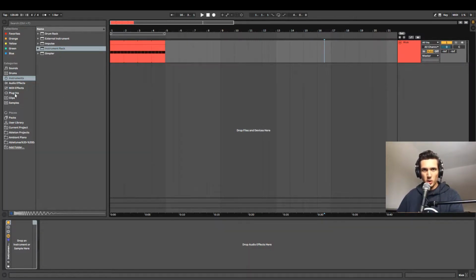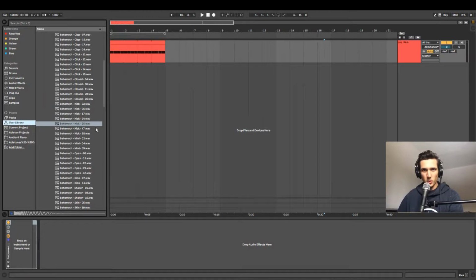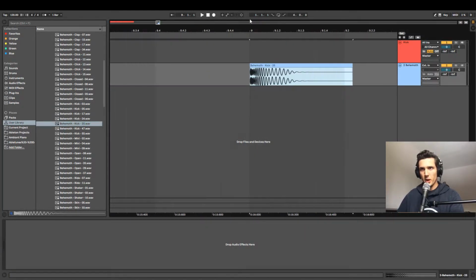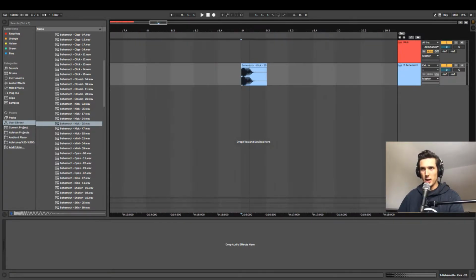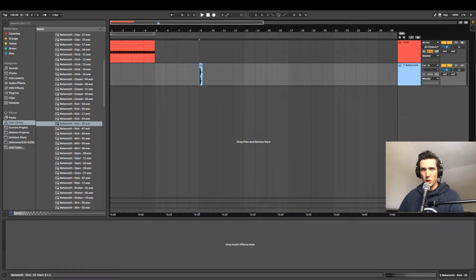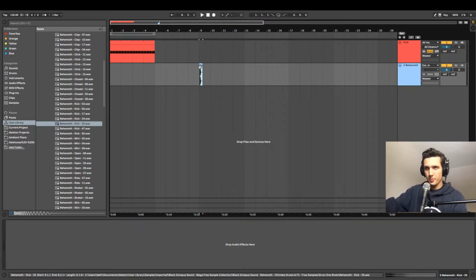And maybe I can just pull in a quick sample here to show you what that looks like if you zoom in. Okay, so if you're looking at this sample here, from here to here is your transient, just the first little bit. And then you have the middle bit, which is the mid, and then the rest, the tail, is the thump. So we're going to recreate that into a kick tool that you can drag and drop samples into to create your own kind of super kicks.